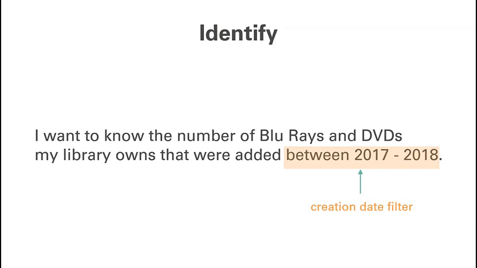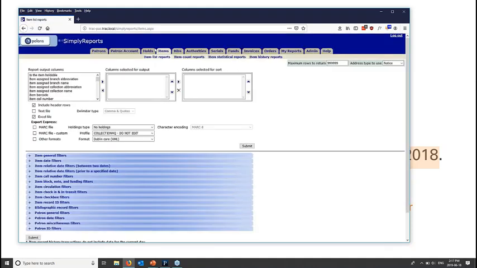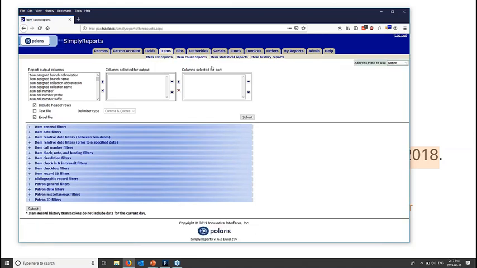So let's go run this in SimplyReports. So here we are in SimplyReports. Now that was an item count report that we're going to do. I've already been logged in. I'm clicking on the items, item count reports. Now, as we go through, you may notice that I see more options under my filters, and that's just based on my permission levels. So here we're going to just choose material type because we just want that little bit of information. I highlight it by clicking on it and move it over.